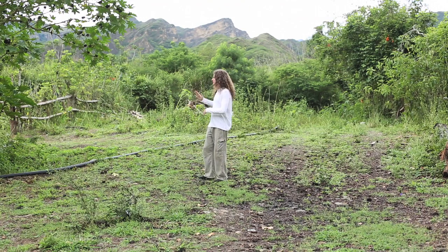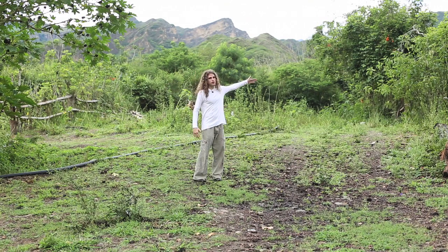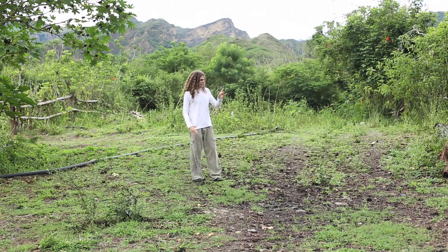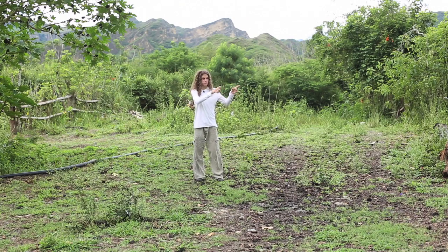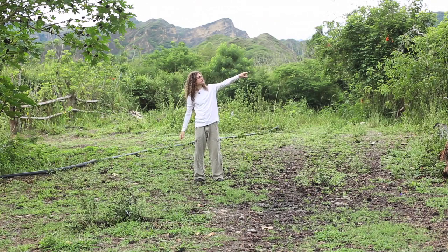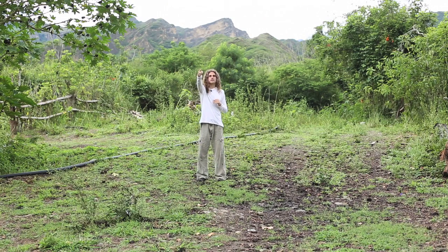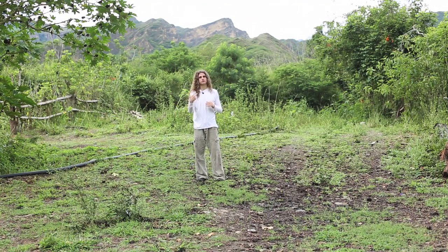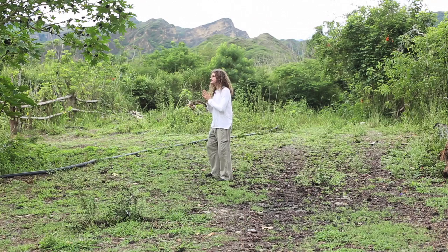So what we're gonna do first is head this way. This is what we call Cherry's house because one of our horses was born here and the placenta got buried right over here. Then we're gonna come around this way. We call this one the bamboo house. We'll do that next. And if we look right over here, this is just like this huge garden. It's the second biggest garden here. Mike Adams actually created that one. And that way is Mike Adams' old house. We call that one Mike's house. We've got another mountain house over there. We've also got what we call the guest house, which is actually four condo rooms in one. And let's hit it up, shall we? Let's go.